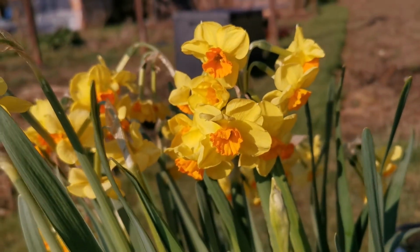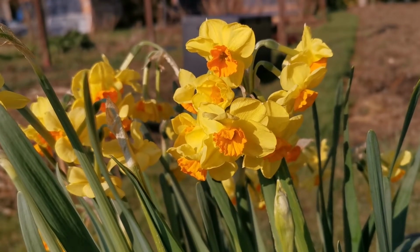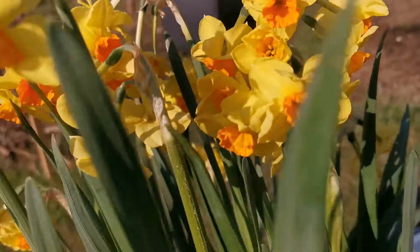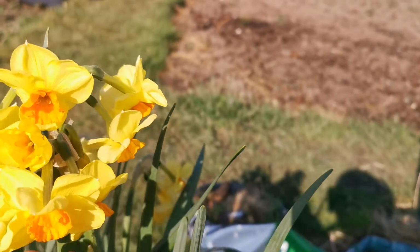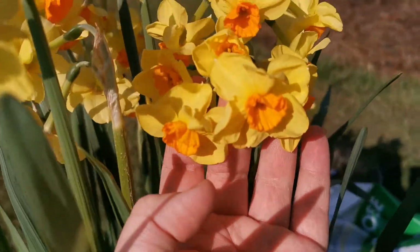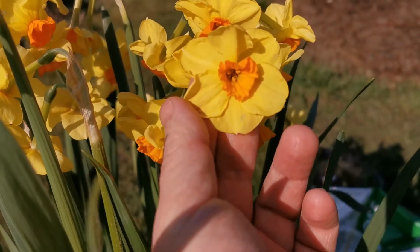The parents of this beautiful daffodil are Grand Soleil d'Or and Matador, two daffodils that I really love for both the flowers and for flower shape, color and fragrance. And Martinsville, of course, is definitely up to such parents. It is a daffodil that usually has 4 to 6 flowers per stem. In my case I have, for example, on this one 5 flowers, and the flowers are actually quite big for a Tazzetta. They're almost 5 centimeters in diameter.